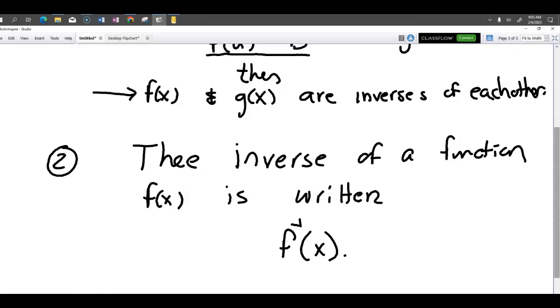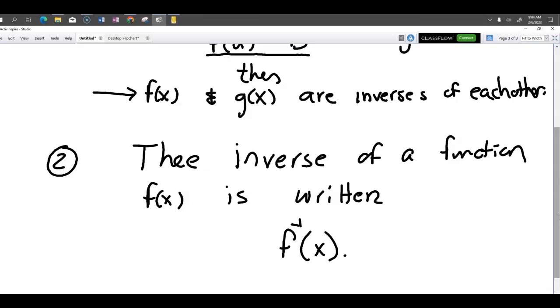Now, instead of changing g into f inverse, I could have changed f into g inverse. It doesn't matter which one you change. Just that they both have the same letter, just one has a little negative 1, and that means they're opposites of each other. Okay? And so that's basically what an inverse is. It's where if you plug a number in, the answer you get out, if you plug that into the other function, you get the original number.